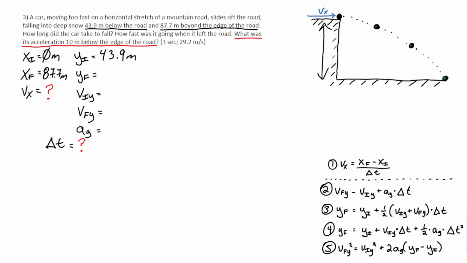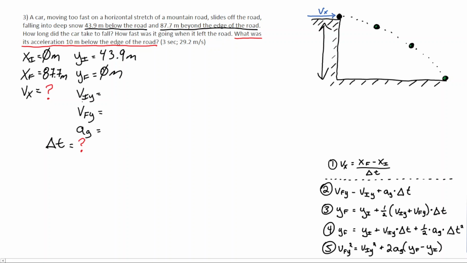All right, well, what's the rest of the information that we could be filling in here? Well, do we know what the final height is? It's going to be hitting the road. So, it's going to be hitting the ground. So we're going to say that that's equal to 0 meters.